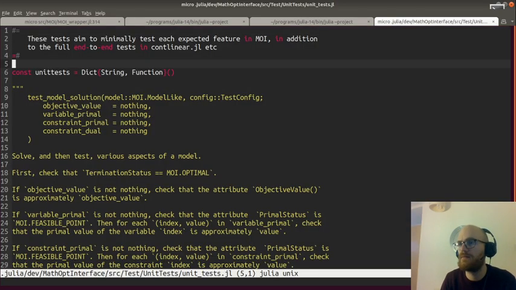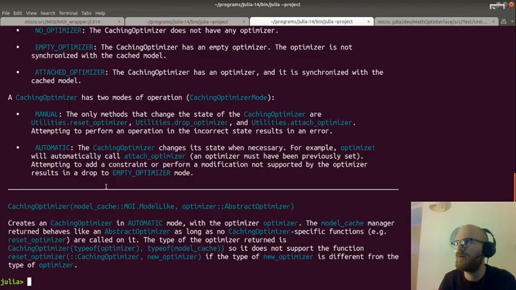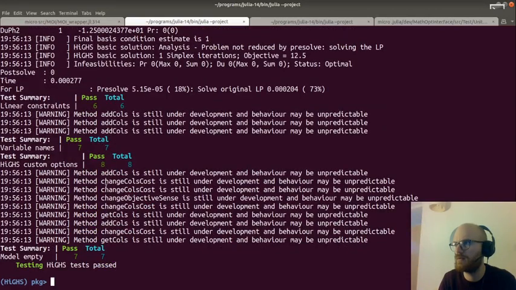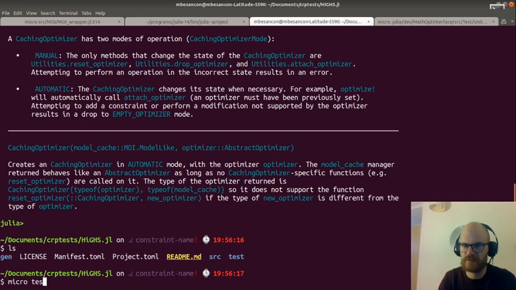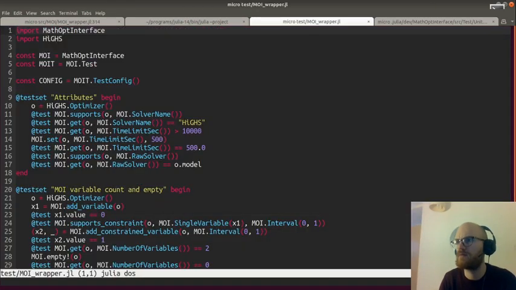Unit tests. I think we had noted the last time, okay, for test still pass all. We had noted the last time which things were missing, which we can check now. Test and model wrapper.